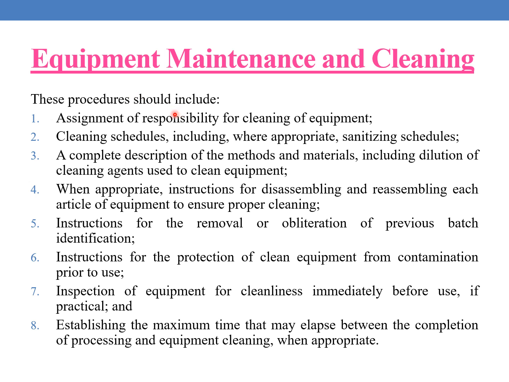These procedures should include assignment of responsibility for cleaning of equipment, cleaning schedules including where appropriate sanitizing schedules, a complete description of the methods and materials including the dilution of cleaning agents used for cleaning equipment, when appropriate, instructions for disassembling and reassembling each article of equipment to ensure proper cleaning, instructions for the removal or obliteration of previous batch identification, instructions for the protection of clean equipment from contamination prior to use, inspection of the equipment for cleanliness immediately before the use, if practical, and establishing the maximum time that may elapse between the completion of processing and equipment cleaning whenever appropriate.